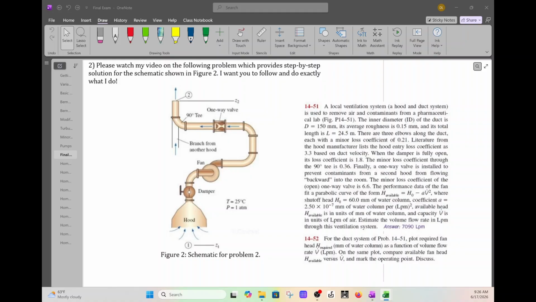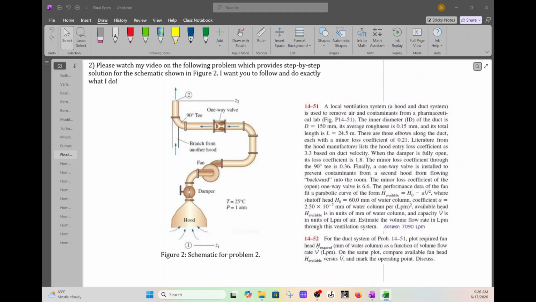Finally, a one-way valve is installed to prevent contaminants from a second hood from flowing backwards into the room. The minor loss coefficient of the open one-way valve is 6.6. The performance data of the fan fit a parabolic curve of the form H available equals H naught minus A V dot squared, where the shutoff head H naught equals 60.0 millimeters of water column.